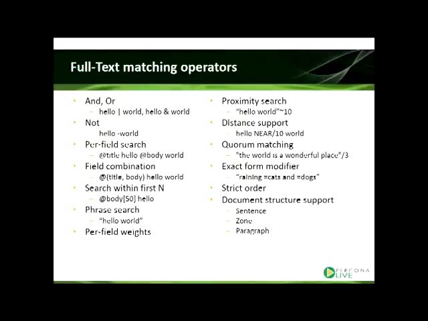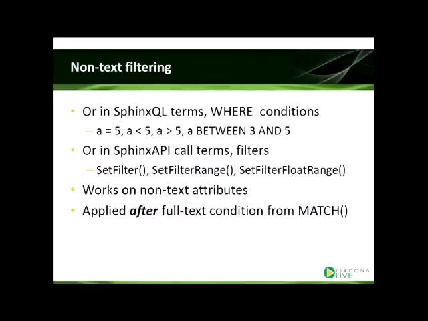I mean, field limits, everyone knows field limits. And quorum is really useful, but I'd say a kind of an underdog. Now, let's jump to the non-text filter. We have that because, in addition to the full-text index, we also store document attributes. Those are in memory, specifically for quick access, and there are many different types of attributes. We'll cover that a little bit later. Filtering, in SQL terms, maps to where conditions, and you might use more complicated conditions than that. In API call terms, it maps to a bunch of filter calls. But filters versus where conditions versus searching based on attributes is pretty much the same thing.